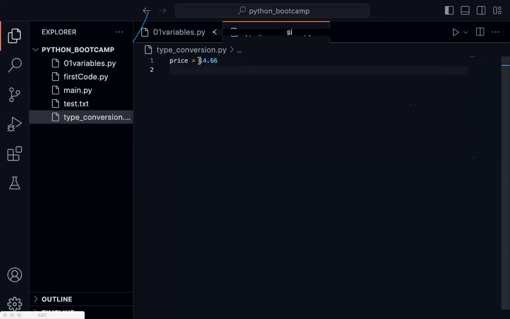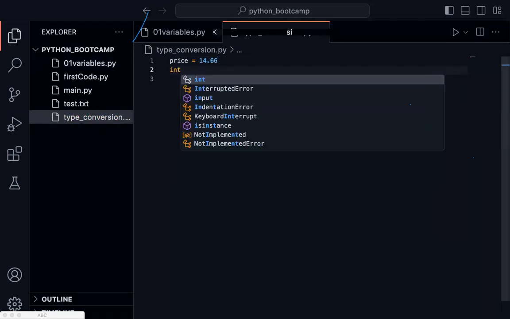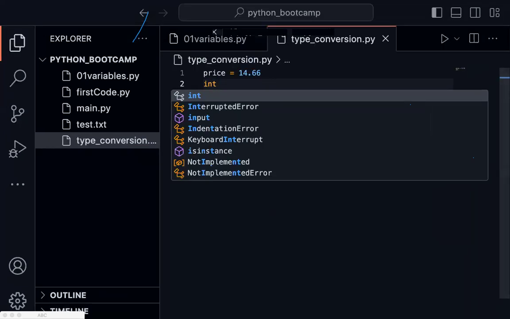Now I want to convert this float point into an integer. To do that, I will be using the int function. Is my screen clear? Is the font size clear to you? Is it visible? If not visible, send me a message in the chat section. I hope this is clear.